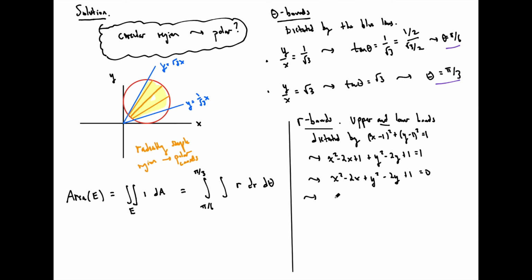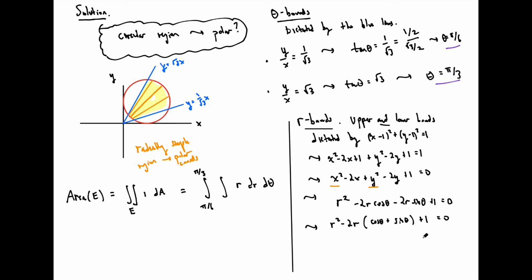So let's just take this whole thing, pop it into polar coordinates. Now here, I've got an x squared plus y squared. That's going to turn into an r squared. And then minus 2x is minus 2r cosine theta. Minus 2y is minus 2r sine theta. Plus 1 equals 0. And aside from factoring out a negative 2r from these two terms here, there's not a whole lot more simplification that we can do.